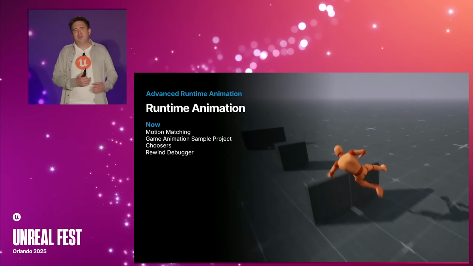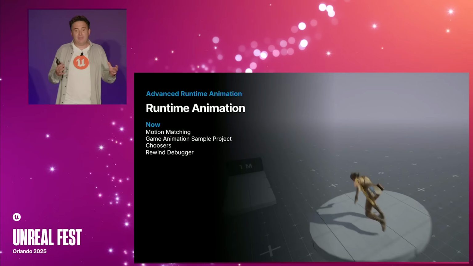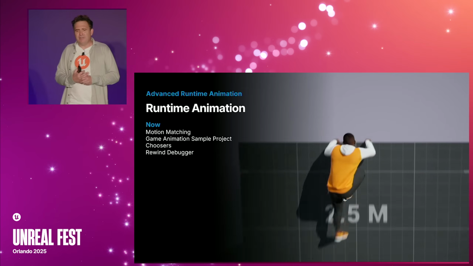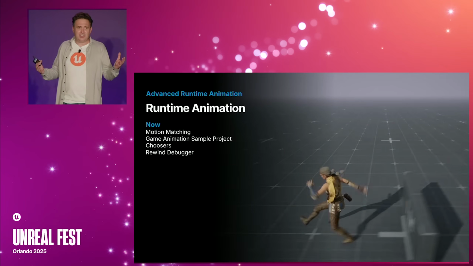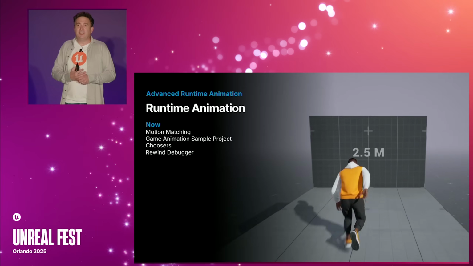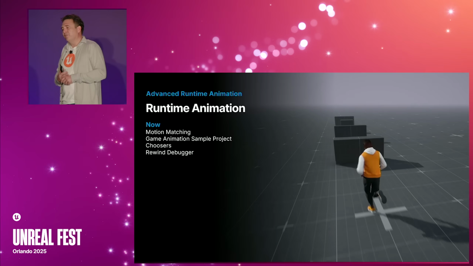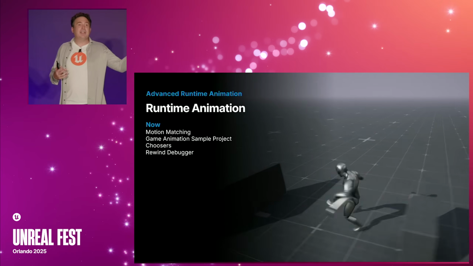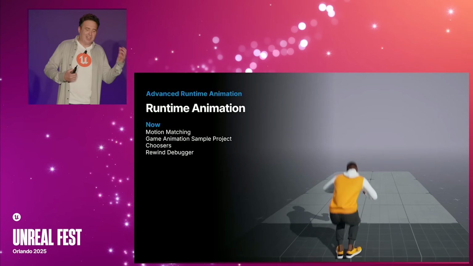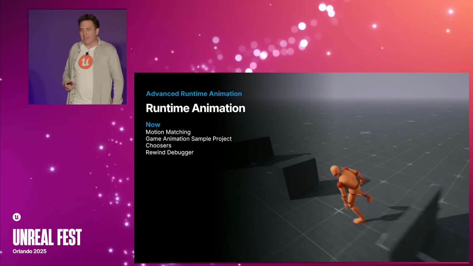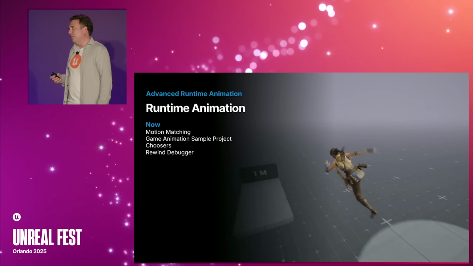Runtime, we've done a lot of stuff here, right? We took a couple of versions to get motion matching out of the door, but I think the Game Animation Sample that we released in 5.4 really showcases great best practices. That animation is there for you to test the system with and see, is this the system that I want to use for my characters? And then maybe you can inject your own animation and build your own motion matching library for your game. But there's a lot of stuff there to do with debugging as well, right?